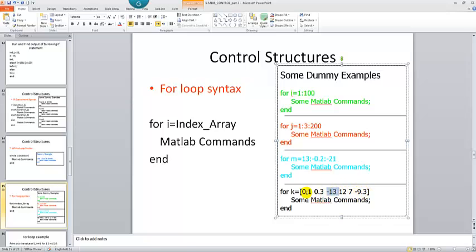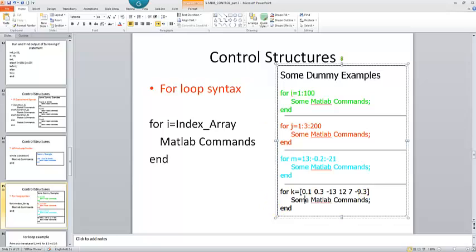Those, if you count, you have in this vector 1, 2, 3, 4, 5, 6 values. This means this block of statements needs to be executed 6 times. Each time k will have one value from this vector. So k will be first 0.1, this is the first execution, k equal 0.3, the second, k equal minus 13, the third, k equal 12, fourth, k equal 7, fifth, k equal minus 9.3, the sixth iteration.